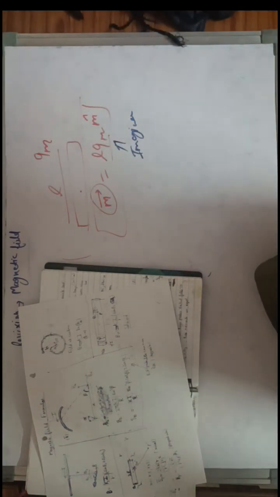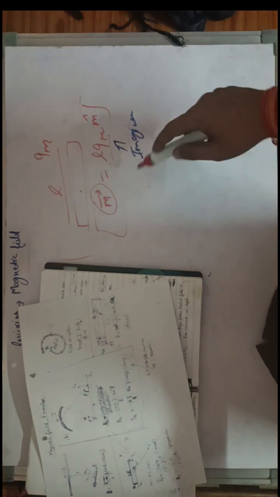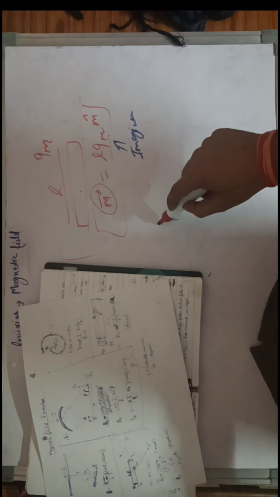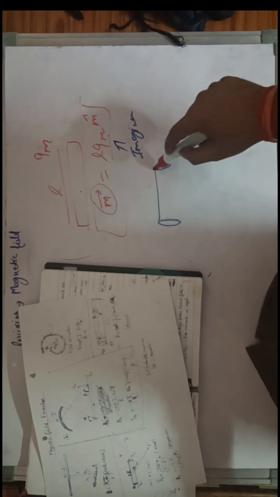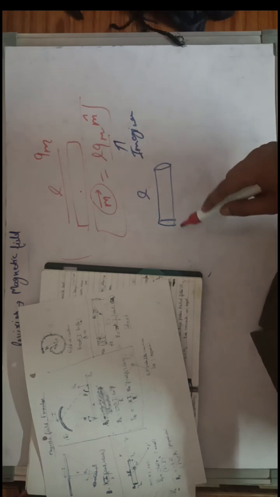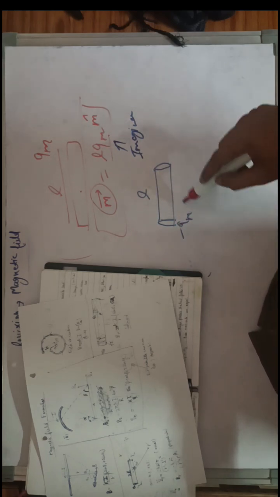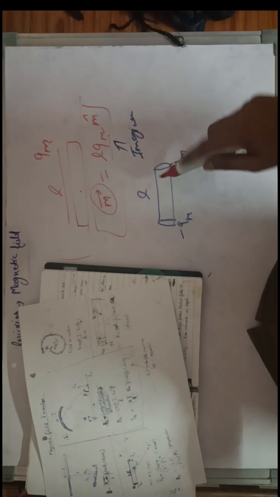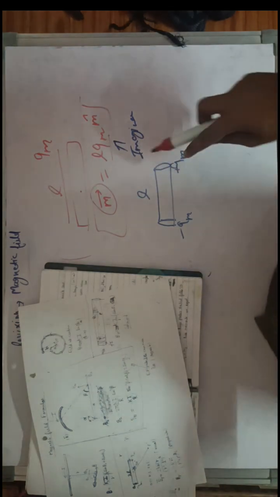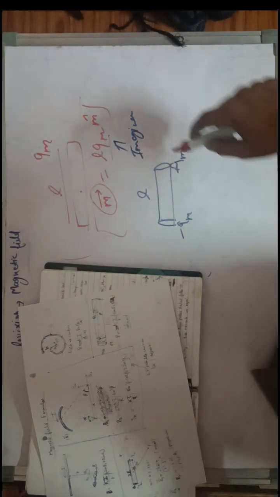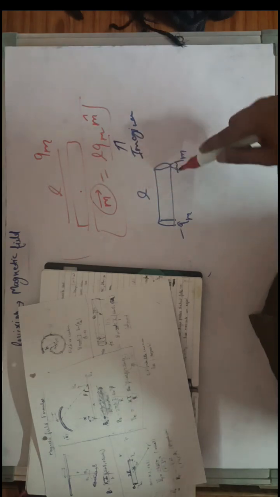So we can say that if there is a bar magnet here of, let's say, L length, it can be treated like this: L length, with minus qm monopole charge here and plus qm positive charge here. This is a magnetic charge. We are talking about magnetism. This is an imaginary thing, it doesn't exist in reality.